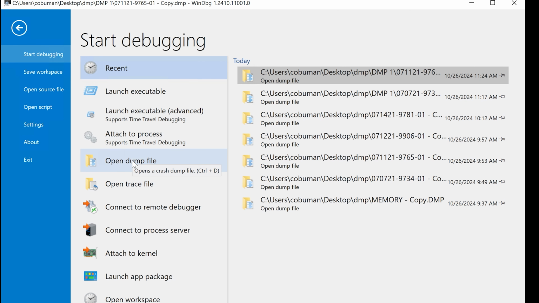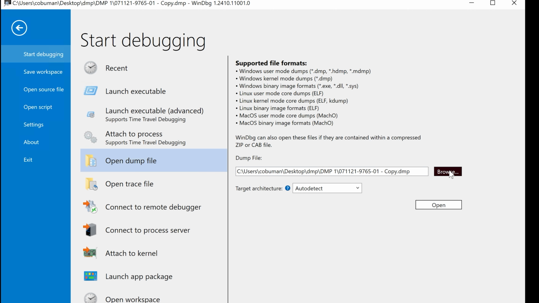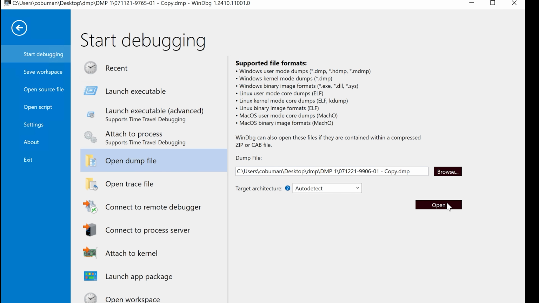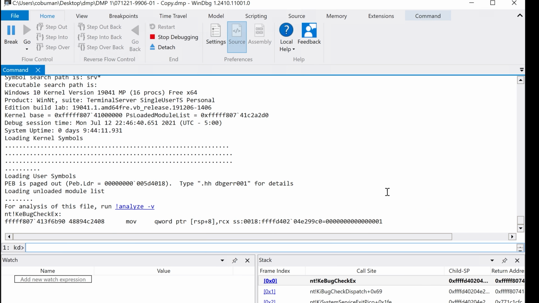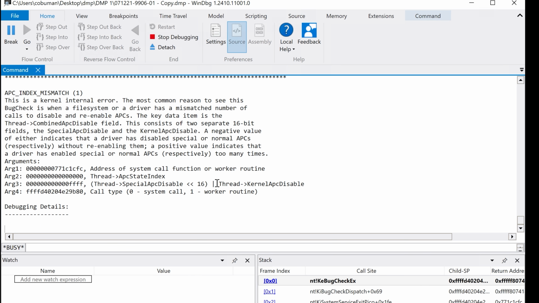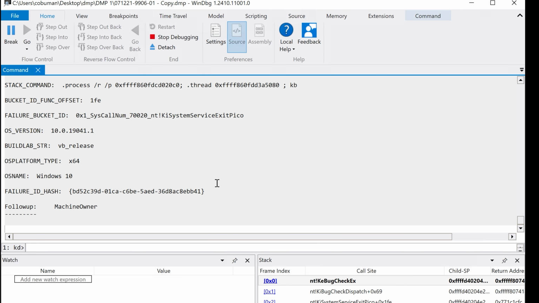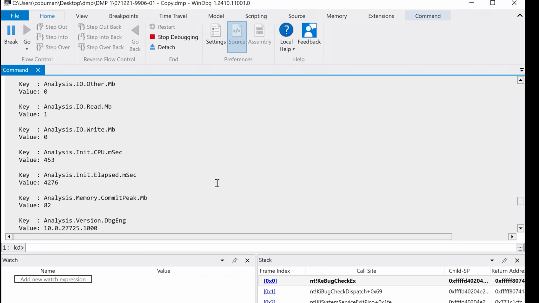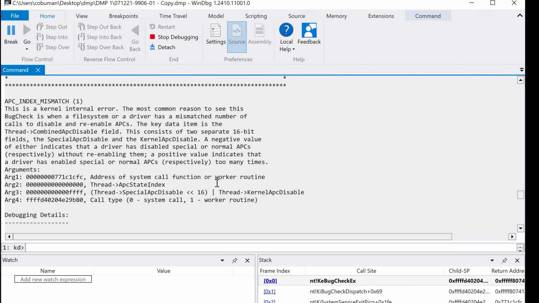So again, it's for the same computer, and we will look at some other computers as well. Open up dump file. Here's the big one here. This is the big one. Let's just do this third one here. I don't want to do the big one because it's a little bit bigger. It takes time to process. Like whenever you select analyze, it takes a while. But of course, if that's what you have, this is what you would do, right? So this one processed really quickly when it comes to analyzing. This is the third one, again, on the same computer.